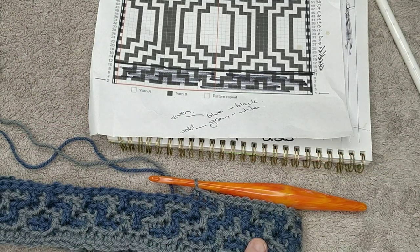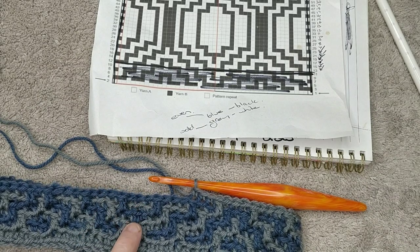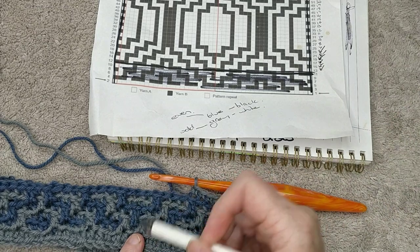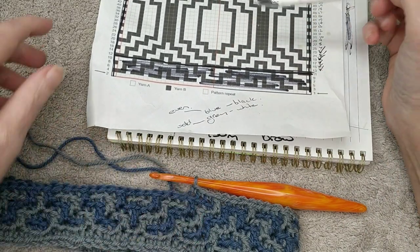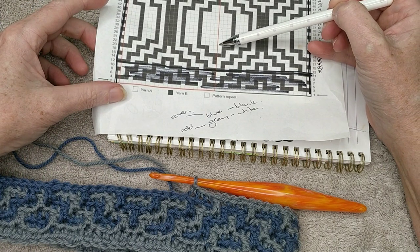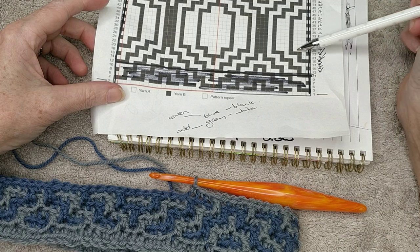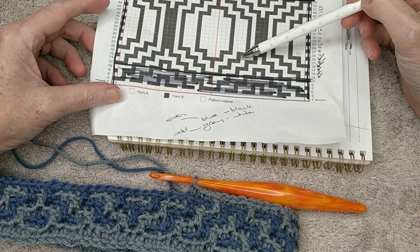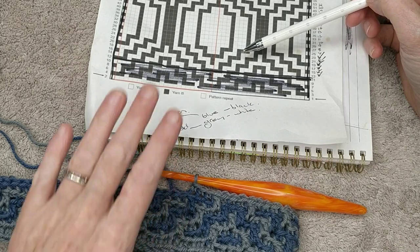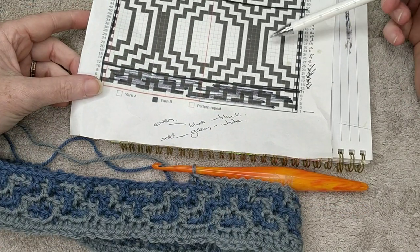Now you can start looking at the pattern now, and you can see that this pattern here is corresponding to this pattern here. And I know by looking at this that I need to work up to getting 1, 2, 3 drop downs in here. So when it starts getting a bit blurry and you're getting yourself lost, have a look at the pattern that you're working on corresponding to the pattern that's on your chart.